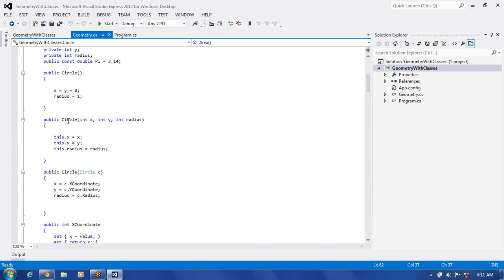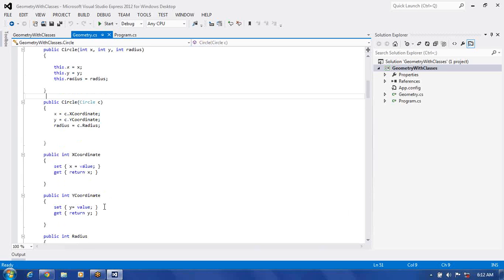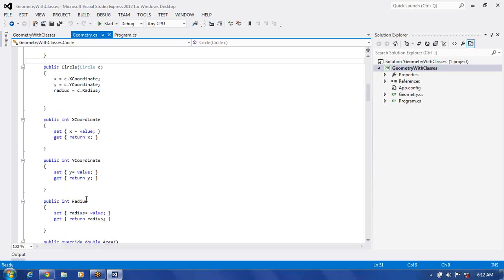If you look at this Circle, what is it? It's a constructor. At the same time, it has some parameters here. Circle is nothing but a constructor and is called a special method. Using that you can create an object. Okay, this is called a method. But when you look at x coordinate, y coordinate, and radius, these cannot be called methods. These can be called property methods. These are not ordinary methods. They are special methods, called property methods. They don't have any set of parentheses at the end of their name.